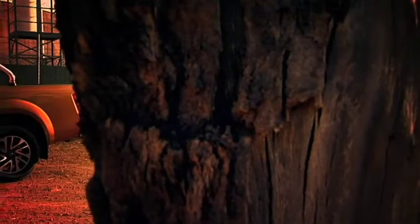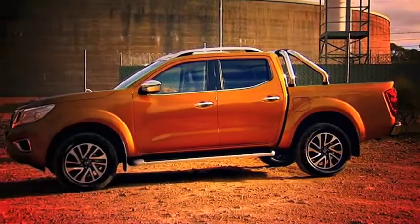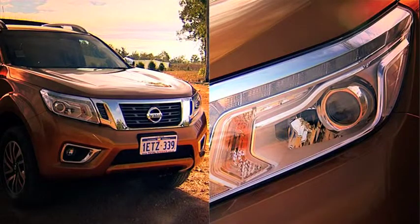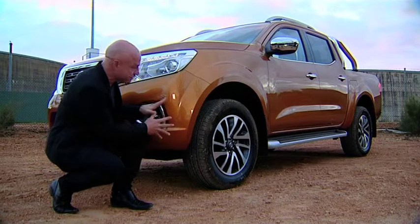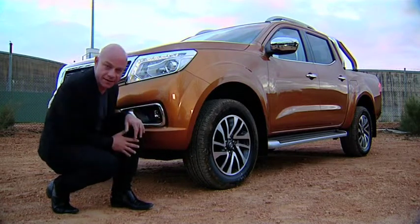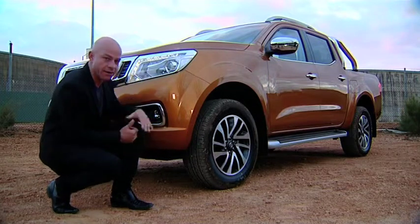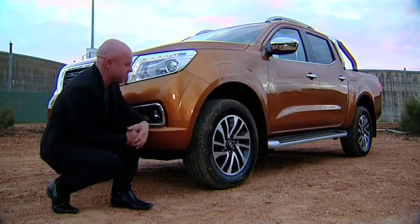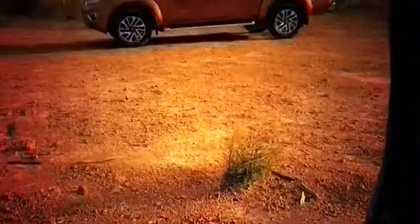The exterior of the old model looked blocky and square, but the latest series looks like it's taken a few styling tips from the many SUVs on the road today. I love the muscular wheel arches, the completely redesigned front end, the subtle but small changes like the LED headlights with daytime runners, and the subtle creases throughout the body. I've got to tell you, this Navara belongs in 2015.